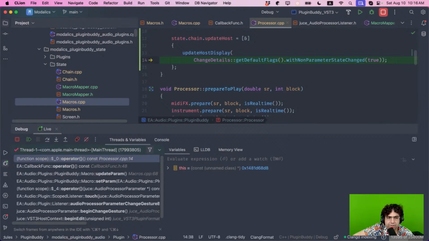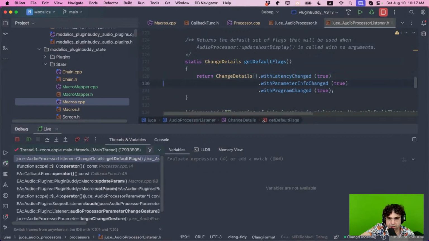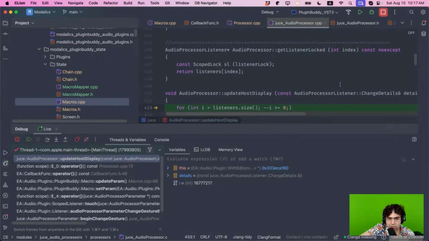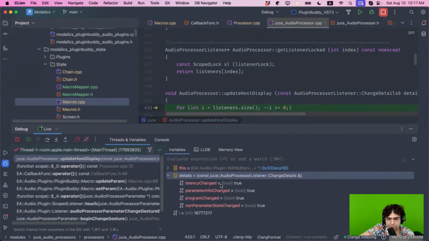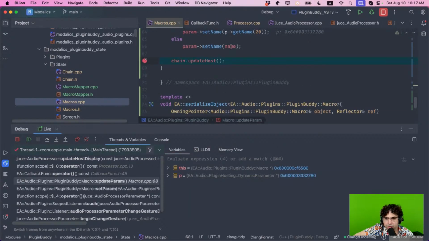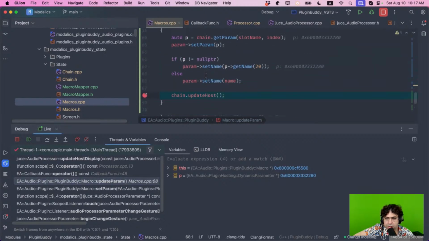With parameter state. It looks good. Let's see exactly what it did. So the details, yep, all looks true. So I did update. Maybe I put in the wrong name. What is the name here? If P is not null, then use the plugin name, the parameter name.